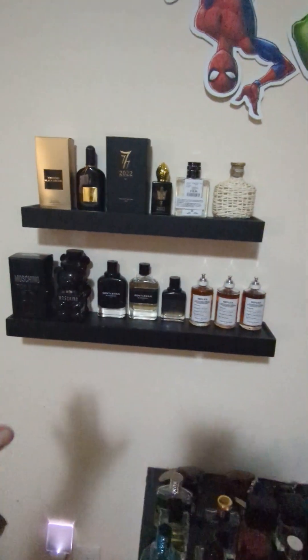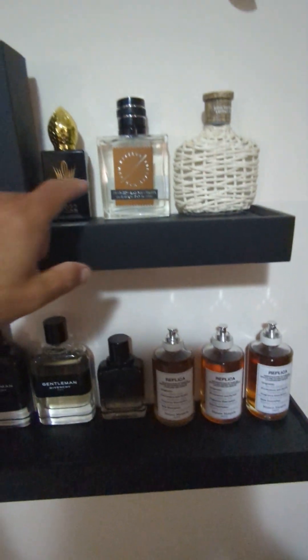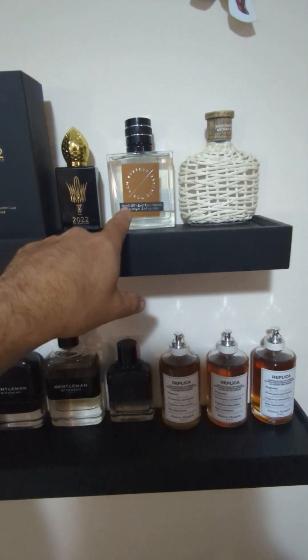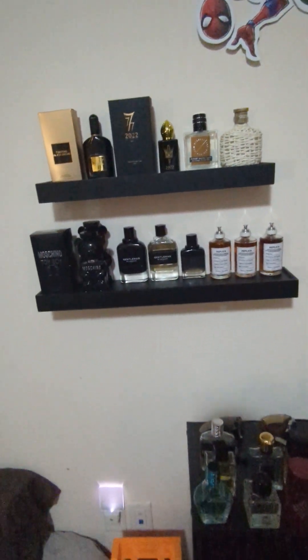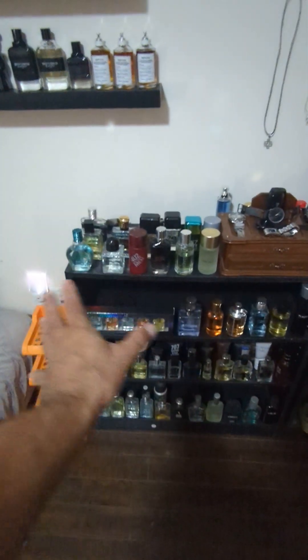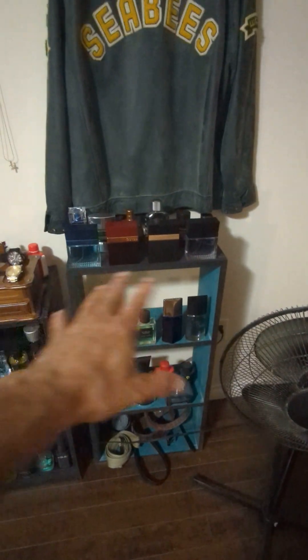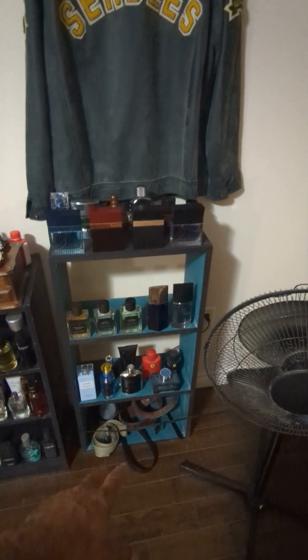Just some more floating shelves. This one is actually really good but I broke the nozzle — I bought it a few weeks ago. It's Rum Reserve, like a Marshall's in-house brand, but it's really good. I'll eventually get to that one. Some more Givenchys, some replicas over there, more clones that I do like but not really like. Just some stuff — mostly Guess up top, some Issey Miyakes, some Jaguars and Ferraris down there, and belts.